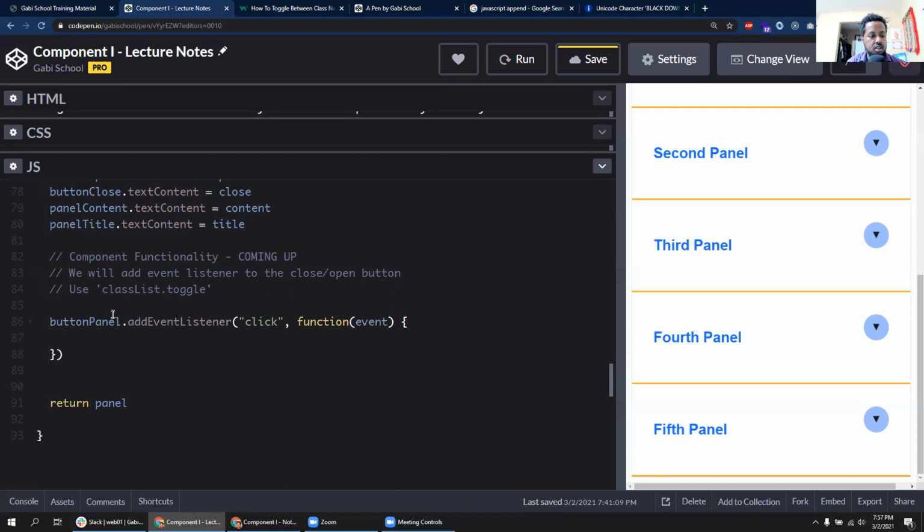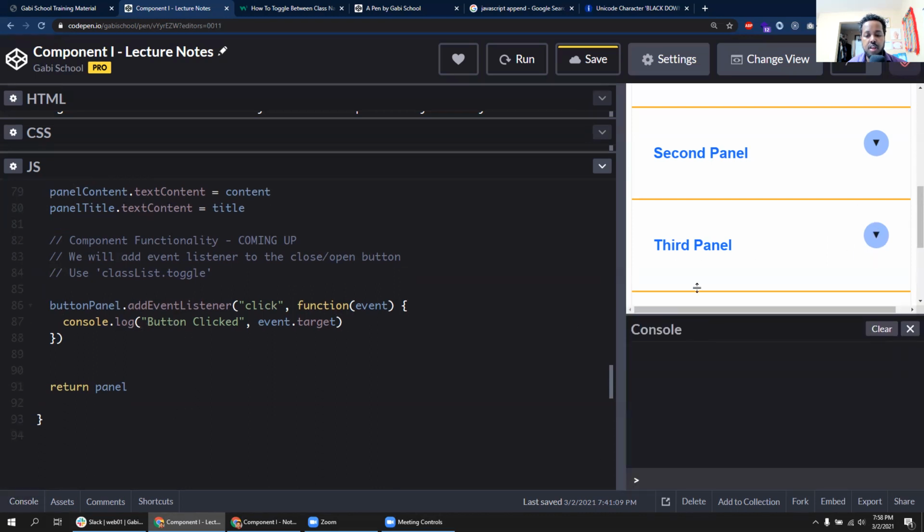Now, let me console log the event itself. We're gonna say console.log, "button clicked", and here we're gonna call the event itself. When we say event, we use a property called target. The event itself has a property called target, which means exactly what we're clicking.